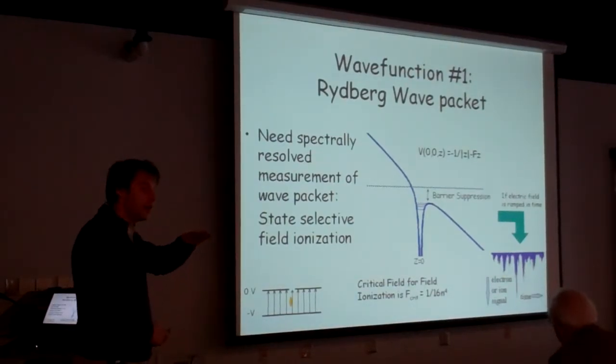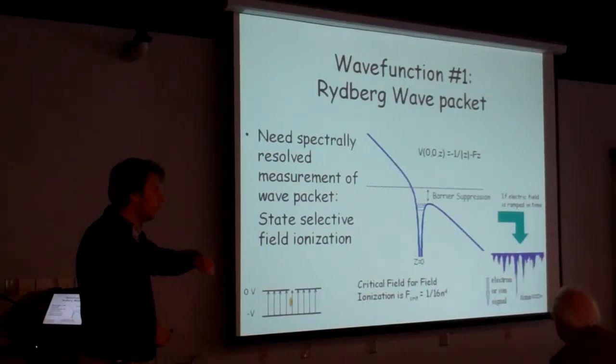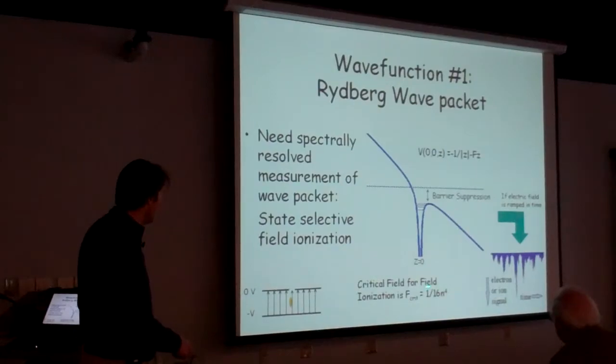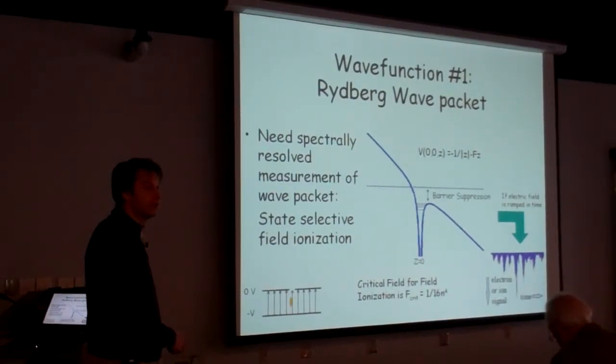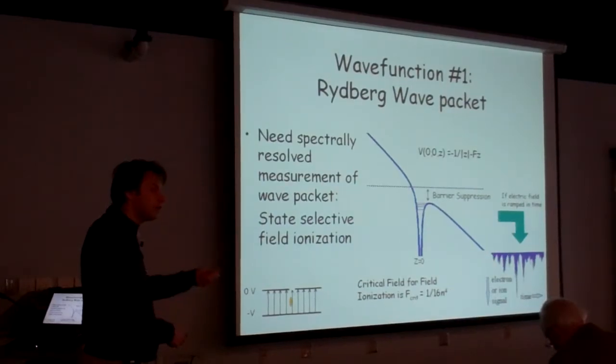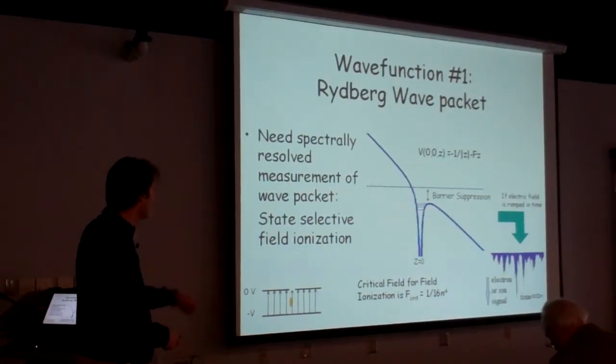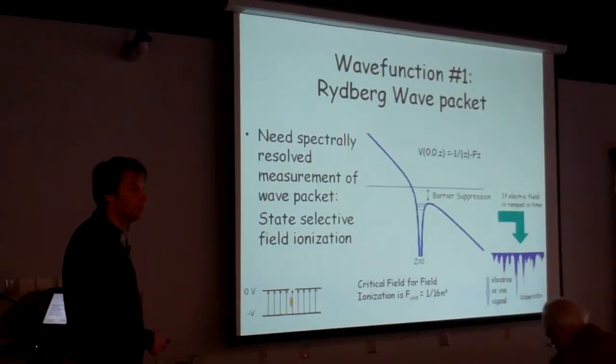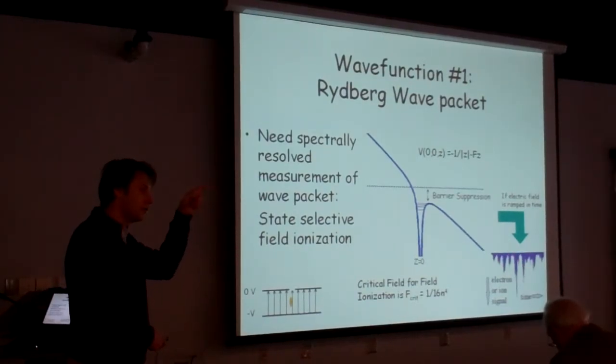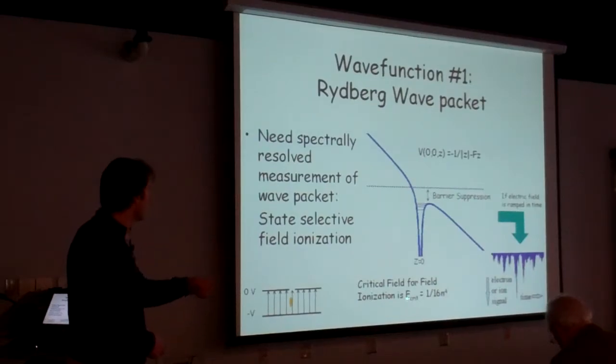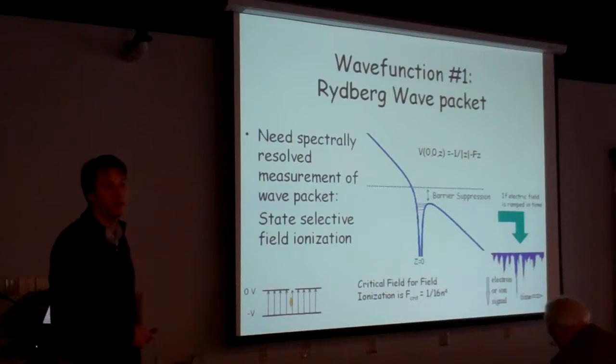And if I vary how that field looks in time, then each of these eigenstates pops out at a unique time, right? Because they each have a separate field ionization threshold. So if I just look at an oscilloscope as I ramp up the field, this was one of the most beautiful things I ever saw when I walked into the lab the first time: you just see the electrons popping out like this, boom, boom, boom. And you can right there look at the scope and say, oh, this is n equals 28, n equals 29, n equals 30, 31, 32, 33, 34, 35, boom, just like that.